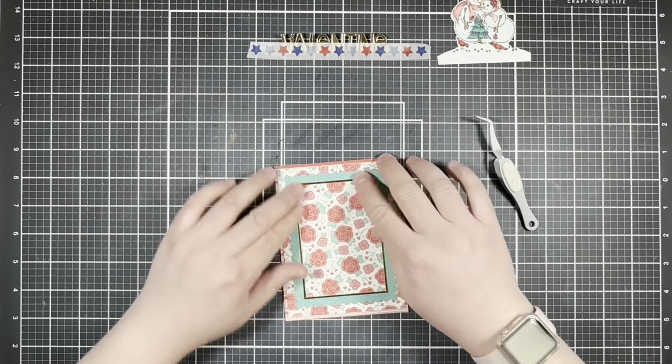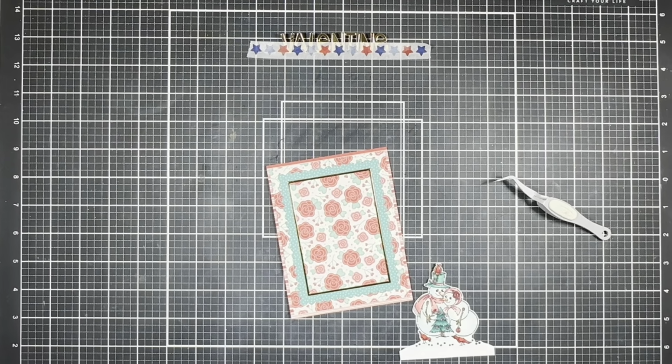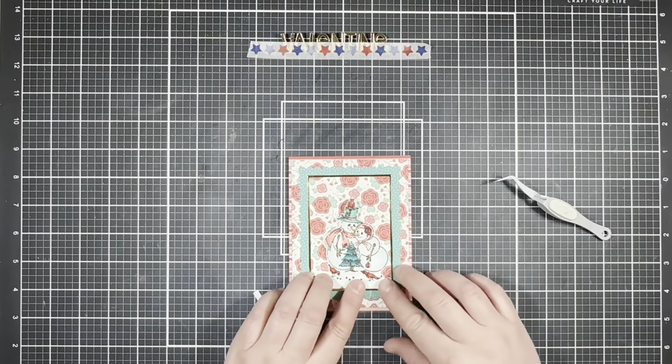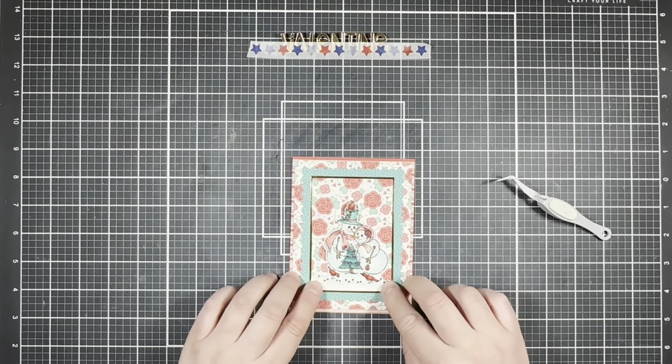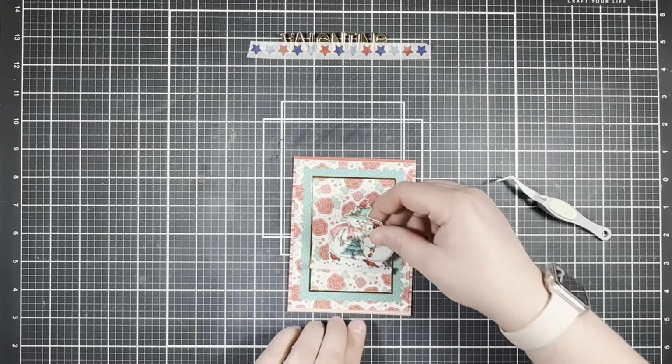So here's where I realized I forgot to put the image behind the frame before I glued it down, but I did have a spare frame from when I trimmed out the scalloped layer, and I just used that to mark my image and then trim the edges so it fit perfectly inside.